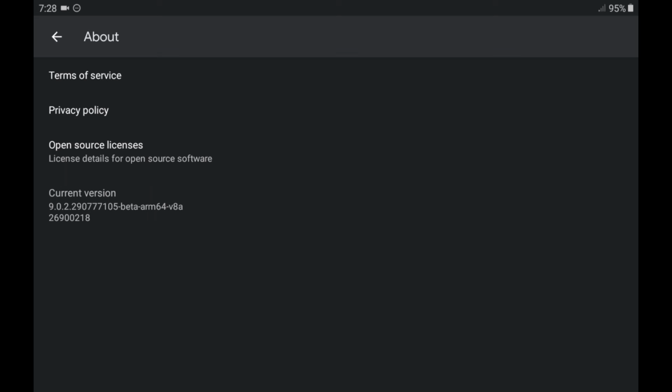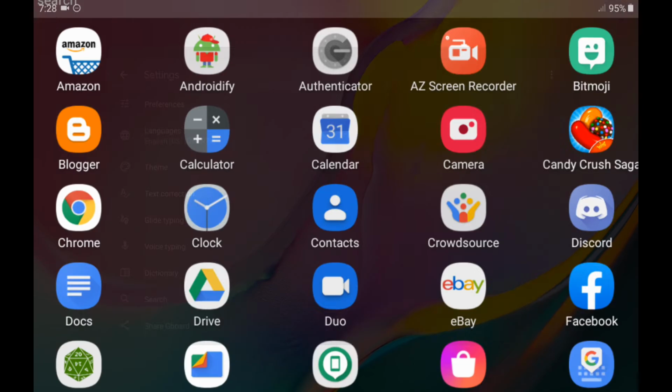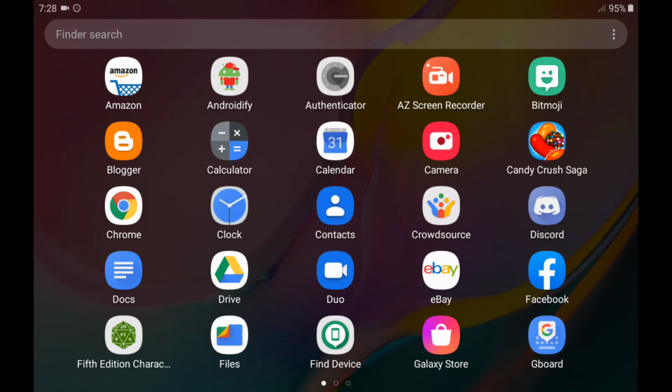And I've already gone over the current version here. So let's go back. And then help and feedback. Your usual help and feedback as far as Google goes. And there we are, done with the actual icon app for your application tray. So we're going to go into the actual keyboard itself.